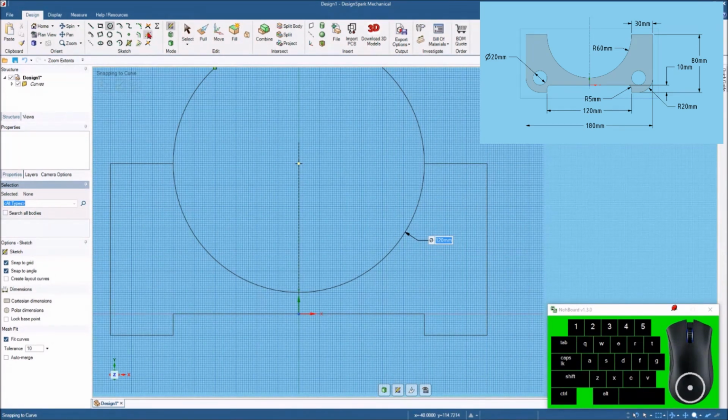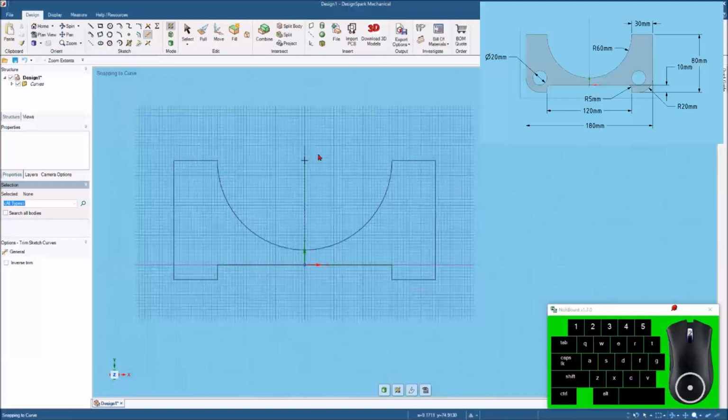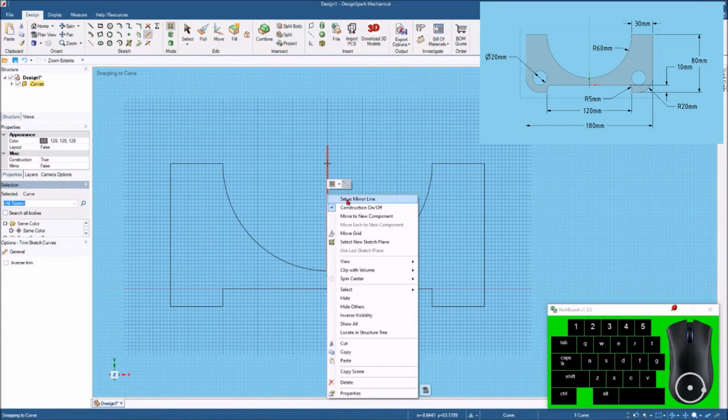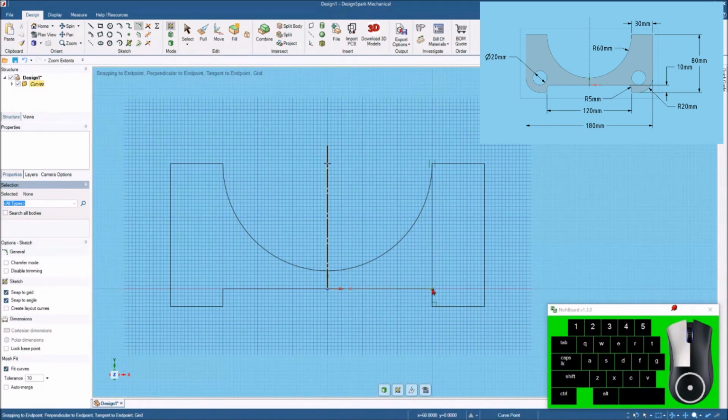And then we can come up here to our trim tool and hit this top half of that, and we don't need that. So now you notice I didn't put any of the radius in, so we can come back here and turn this mirror line back on and come up here to the create rounded corner and click on that, and we can pull this in. And since it's mirrored, it's going to put it on both sides. So we'll hit the spacebar key, and that radius is a 5 millimeter.